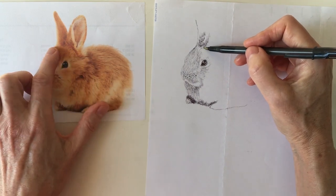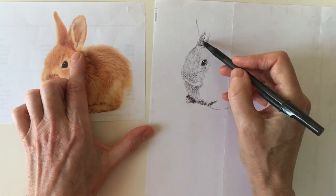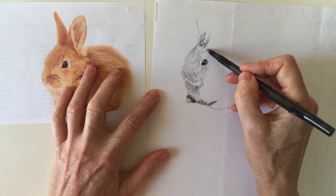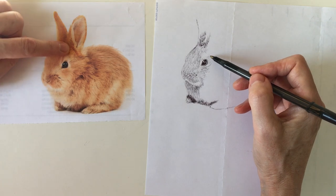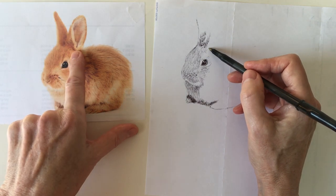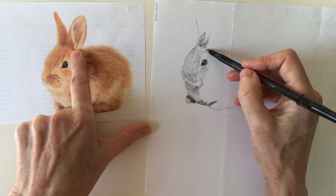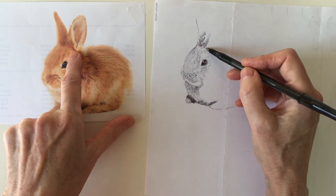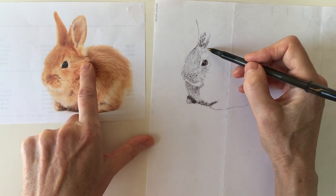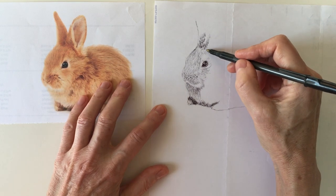And we've got the top of his head. And there's a big distance between his eye and the base of his ear. So don't bring this dark fur fold down too close. It's better to have it a little further away.